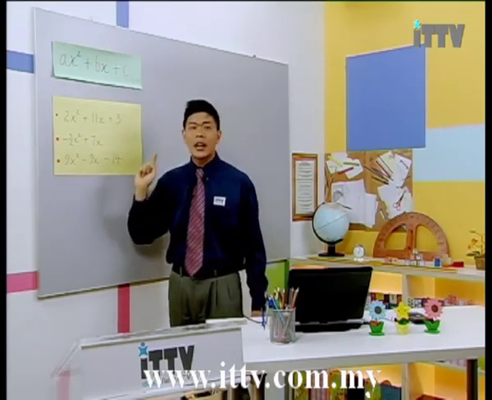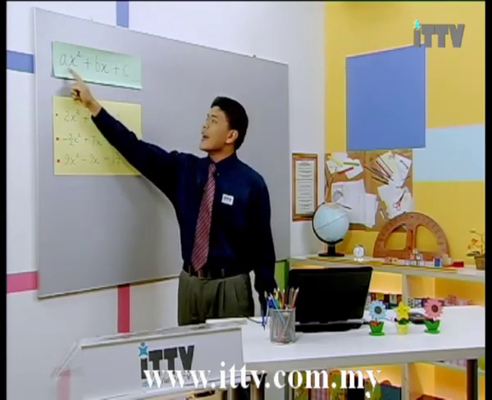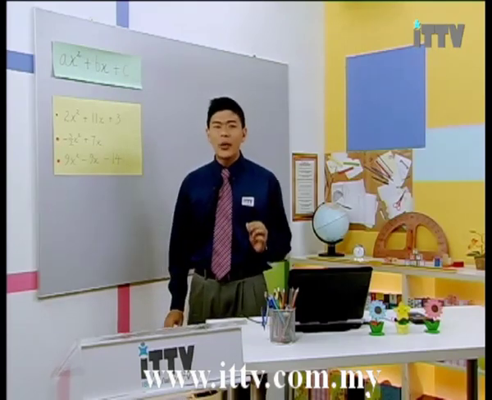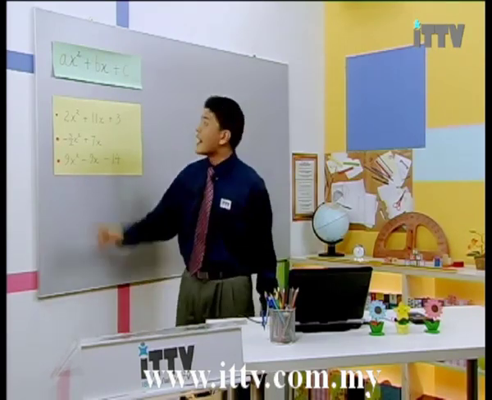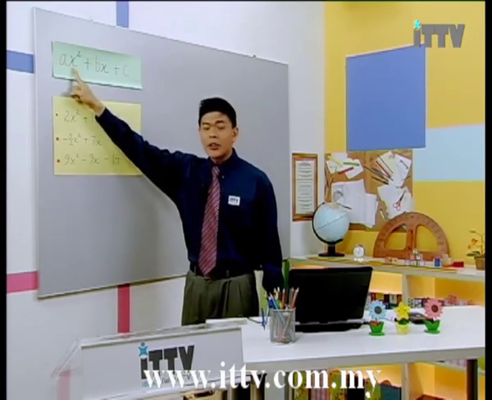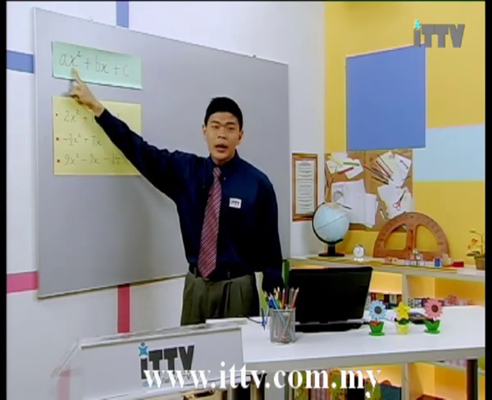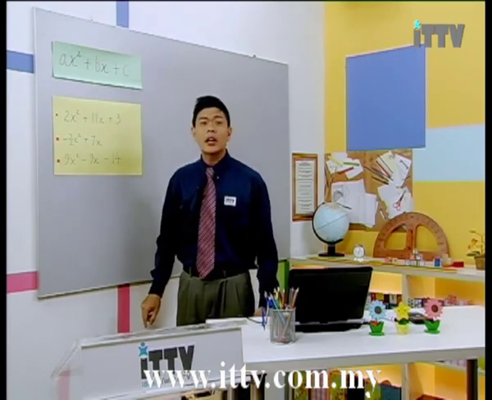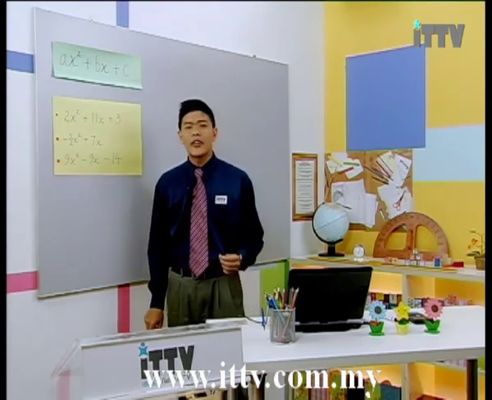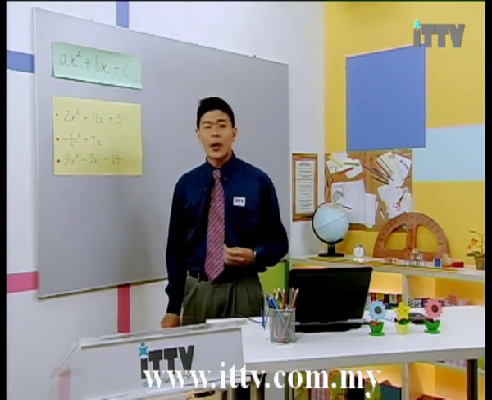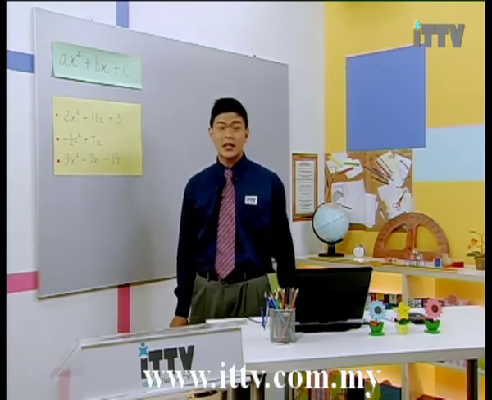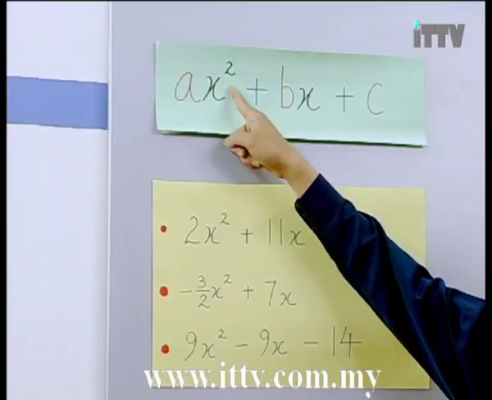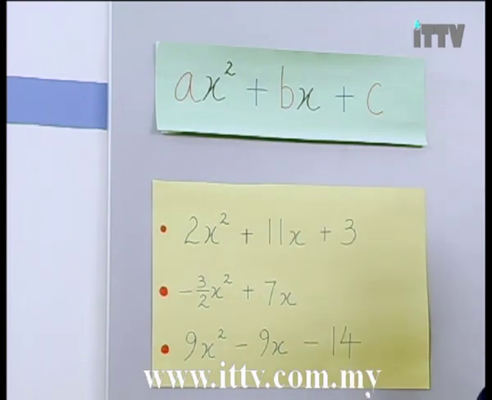Alright, and the three different colors are there to show you the difference. Remember, a and x, b and c, they are not variables. There is only one variable for each quadratic expression, and that is x. Can it be represented by other letters? a, b or c? Preferably not, because you use a, b and c to represent the constants. So if you want to represent the variable with another letter, choose x, y, z or any other alphabet besides a, b and c.